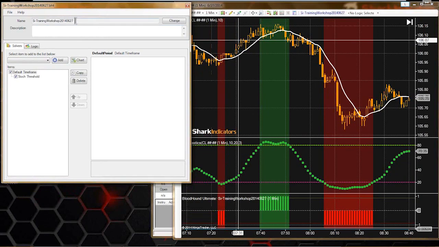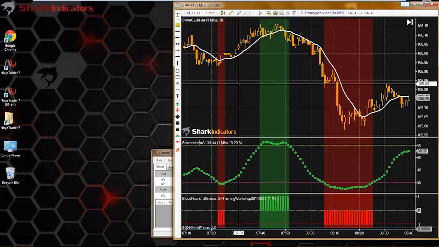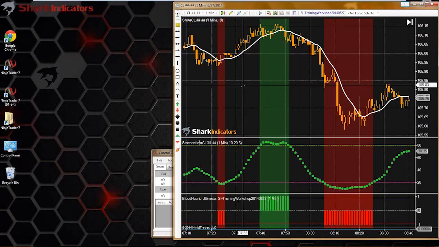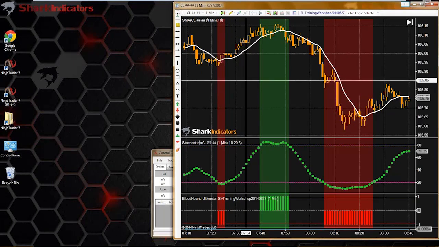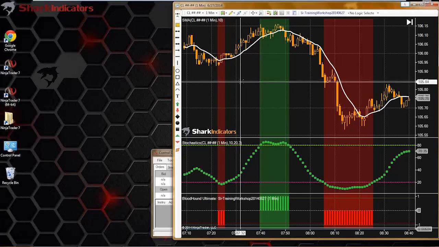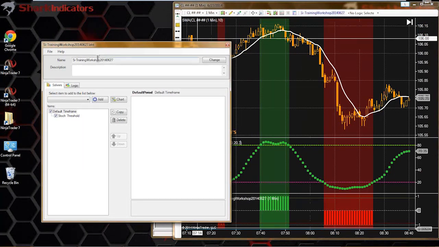One thing to note: when you have a file name defined here, every time you close the interface, it saves your work back to that file. Before my Ninja locked up, I had closed the BloodHound interface a couple of times, so that would have saved my work if I had given it a file name.